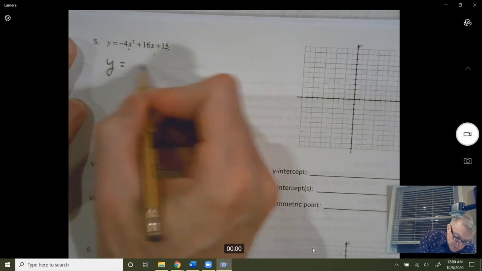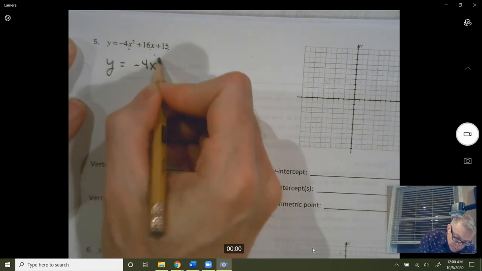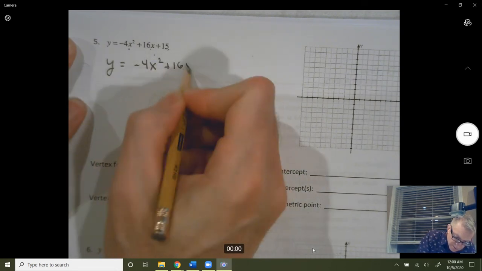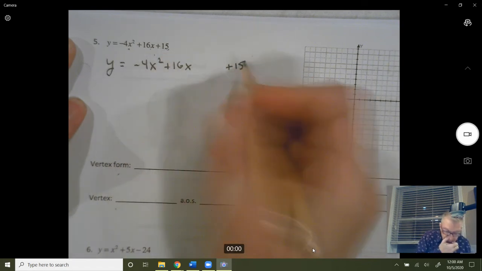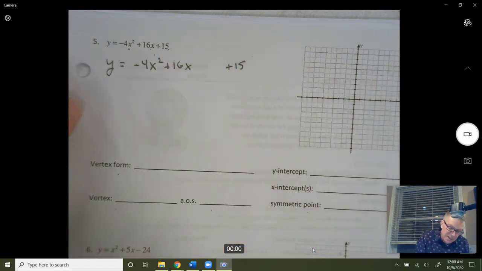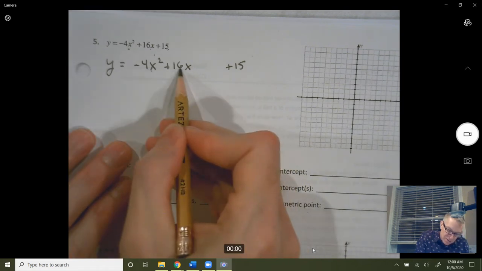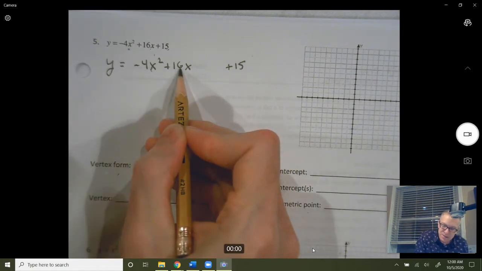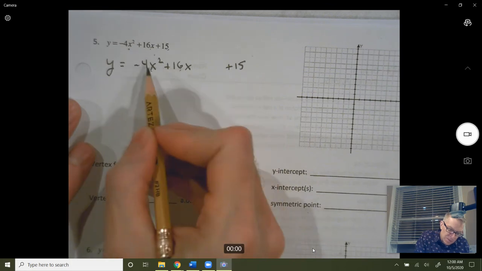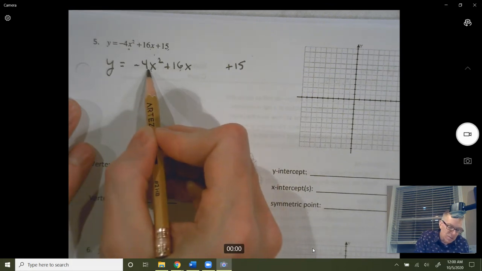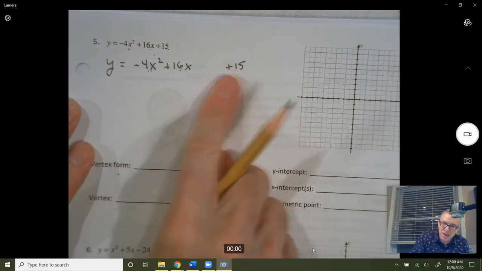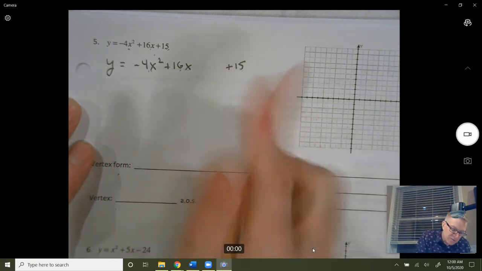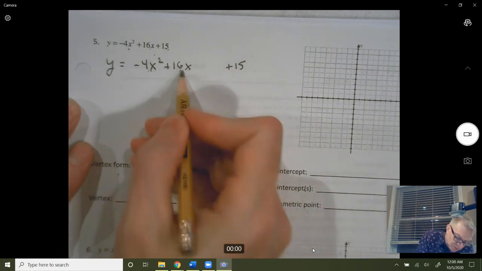Y equals negative 4x squared plus 16x. I'm not changing the sign. I'm keeping it on the same side of the equation. I'm just moving it over. Okay. Now I want to complete the square. The problem is, and we haven't seen this a whole lot yet, but if there's a coefficient on your quadratic term, you just want to factor that out. Now don't factor it out of all three terms. This one we've pushed aside. We're going to deal with it later. Just factor it out of the quadratic and the linear terms.